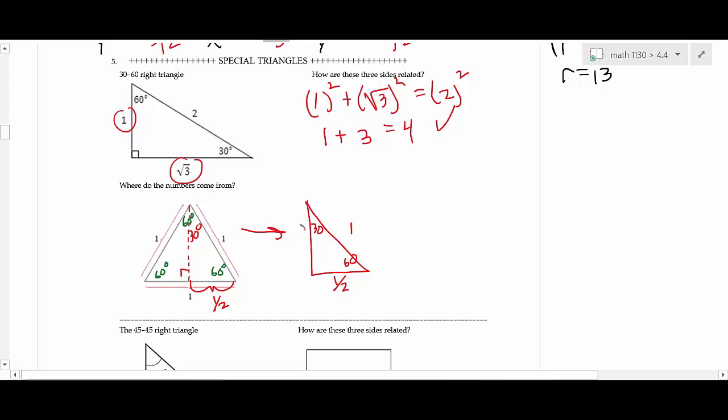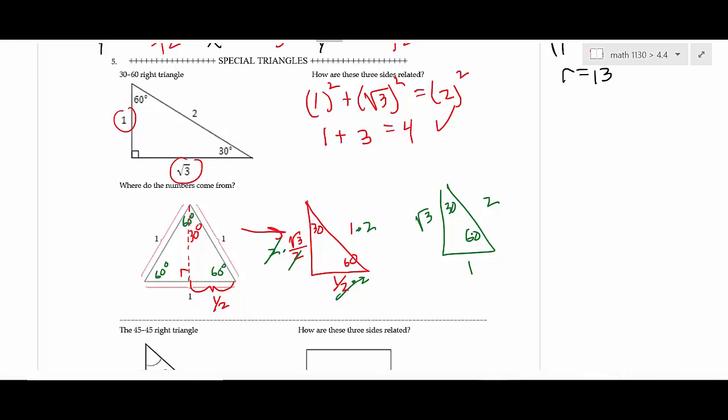Now what will happen is, and I'm not going to take the time to show this step, if you found the missing side by Pythagorean theorem, you would get square root of 3 over 2. So on the unit circle that you're going to do on your quiz today, root 3 over 2 is all over the place, right? So is a half. That's where all those numbers come from. So basically what happens then is if you take every side and multiply every side of this by 2, you get this triangle. So you get root 3, 1, and 2. So this thing changes into 2, root 3, and 1, with that being 30 and that being 60. That's where it comes from. Does that make sense to you? Okay. All right, so it is good to know where this stuff comes from so that you can develop it if you need to.